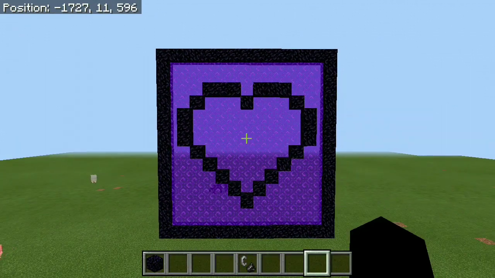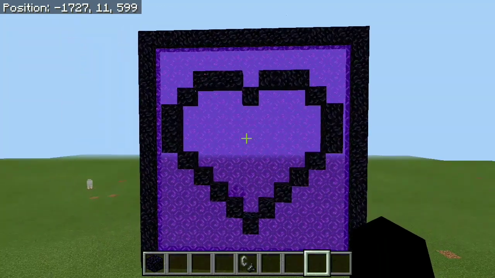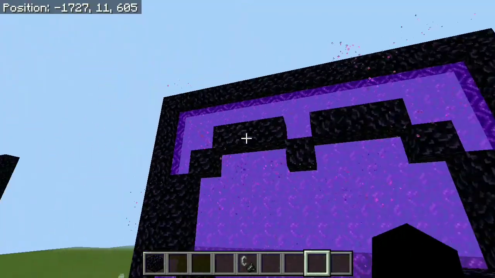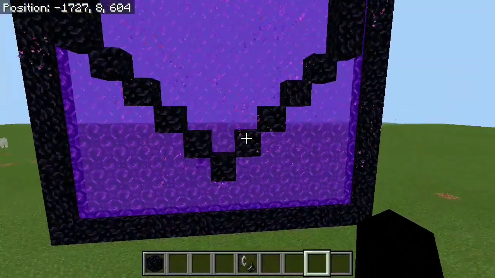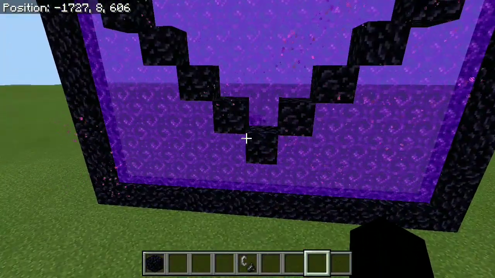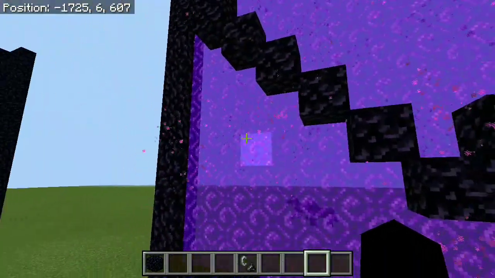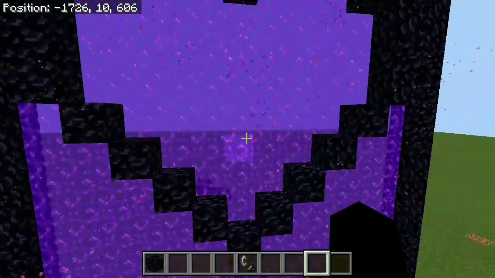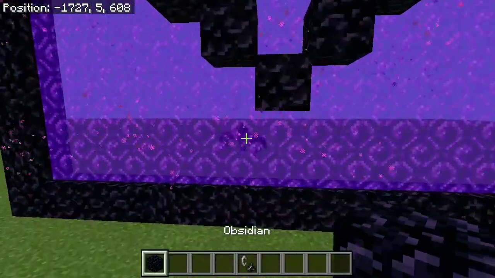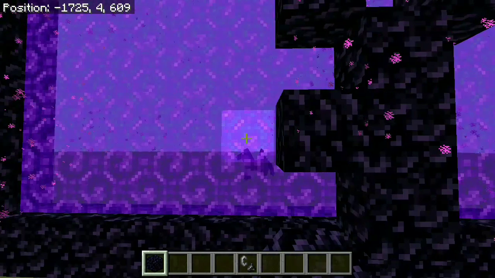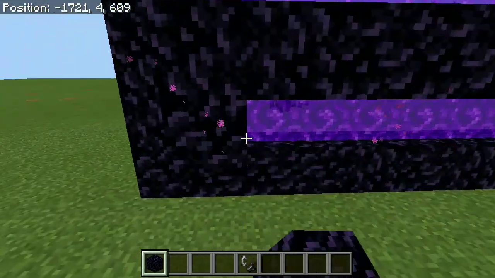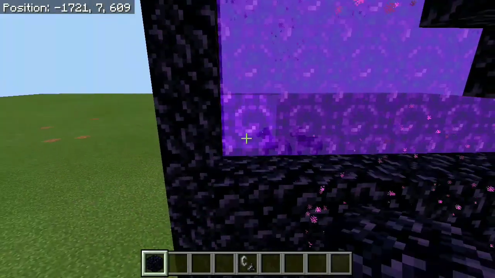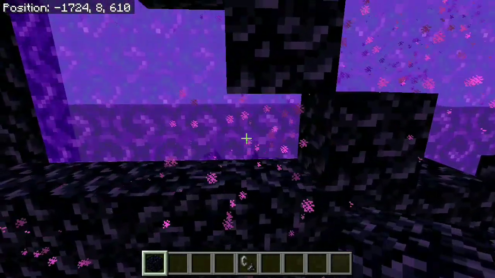And there it is, you can pretty much make anything that you want over here. This is just a standard Minecraft heart. Of course, what you want to do when you're making the custom nether portals is make sure you can access them, because we are going to be covering every single piece of the portal sticking out of our little shape inside of the shape with the obsidian. Of course, we can maybe do this with some stone or something like that if you're making this inside of the mountain, but I think it's worth doing it with the obsidian because it's going to give it a really nice shape.